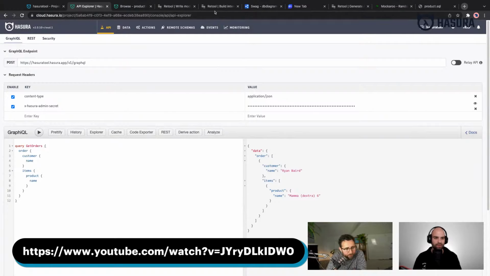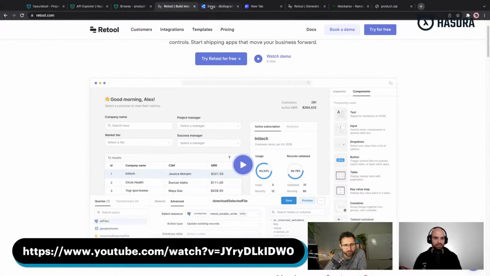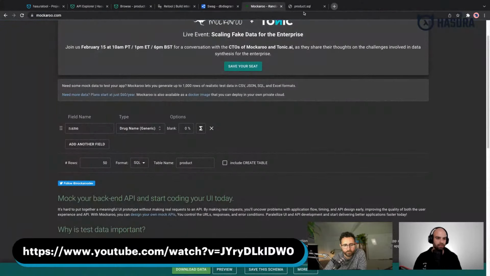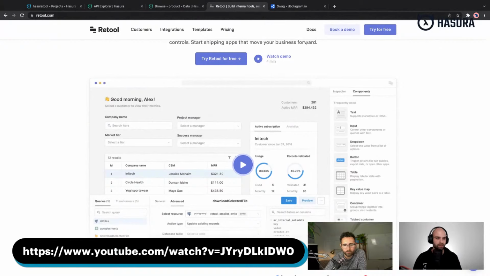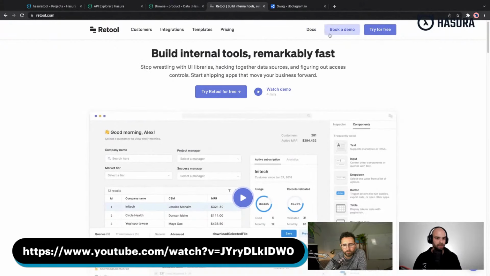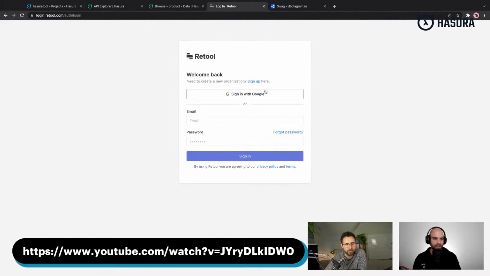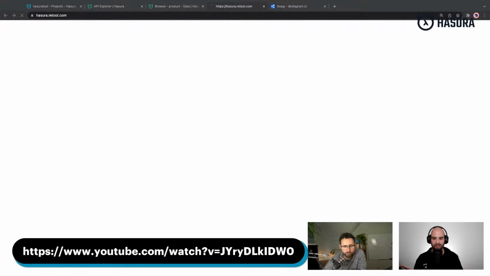So let's head over to the Retool side now. And I'm going to just close some of these tabs here. And I'm going to close down that one and Makaroo and that one. All right. And now we have here inside of Retool, I'm going to go ahead and log in. And I think I have an account already with Hasura. I do, from the low code series, which you guys can all check out. I still have that link posted up there.